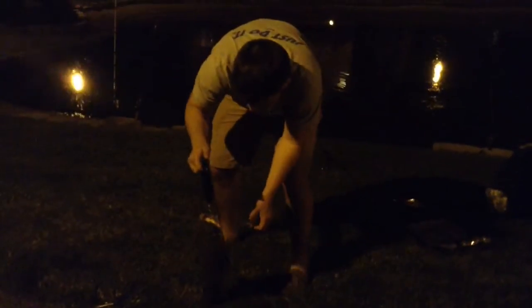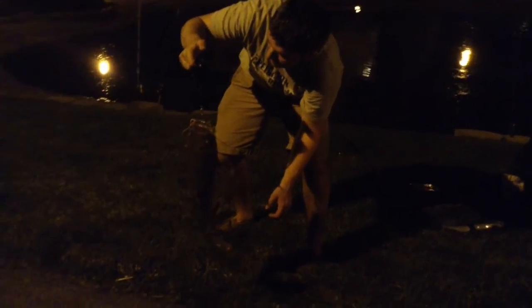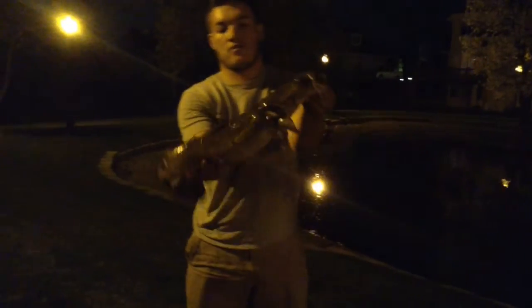And we'll take a few pictures. There he is. Real nice flathead. He's 5'1". 5 pounds, 1 ounce. Good fish. There he is. We'll get a release on him. Oh, shit.